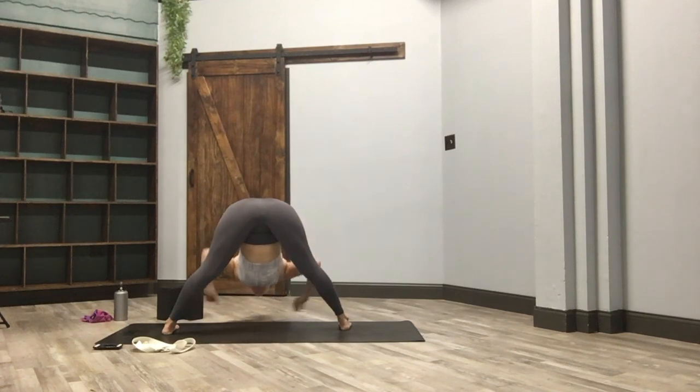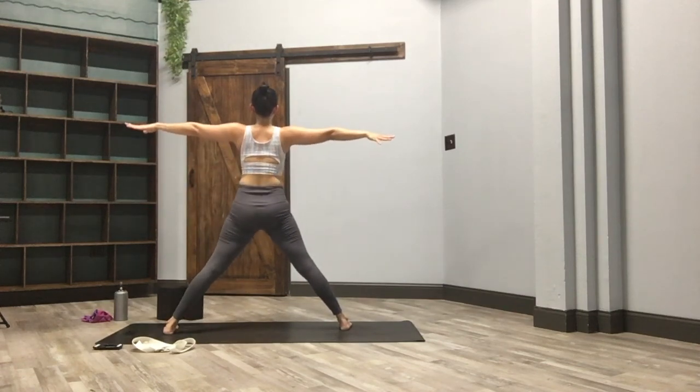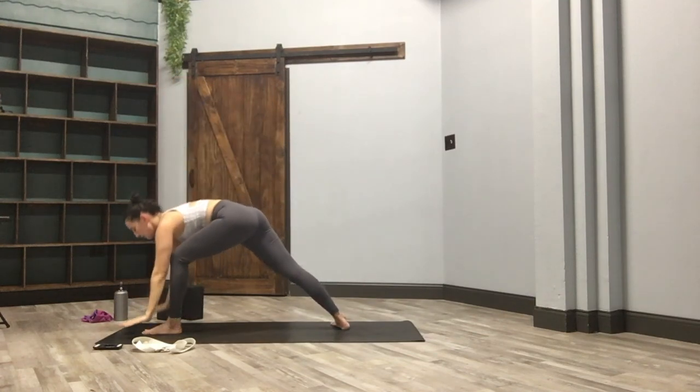Inhale, come up, hands under the shoulders, lift the chest. Tee out the arms and come all the way up. Keep breathing. Left toes point forward, cartwheel the arms down for wild thing.